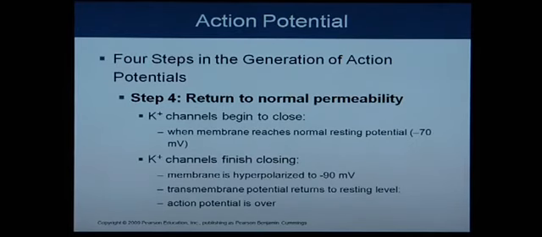So when the sodium channels close, the membrane will reach normal resting potential, about negative 70 millivolts. When the channels are finished closing, typically we overshoot a little. So we often go past negative 70 as we're repolarizing and may end up at negative 90. This is called hyperpolarization. Whenever we are hyperpolarized, we call this the refractory period. The refractory period is a period of time where the neuron cannot be stimulated. Sort of a short resting period.